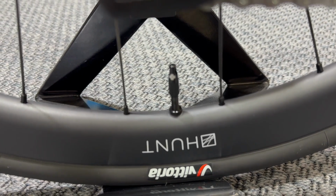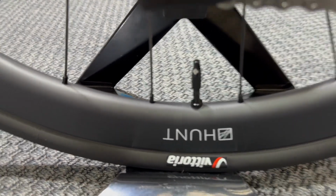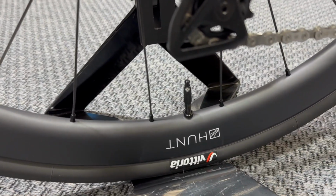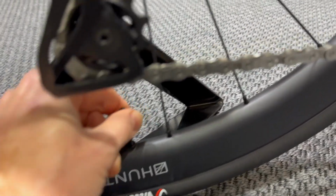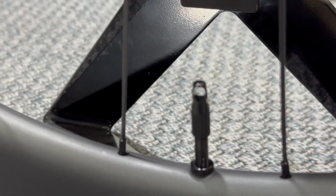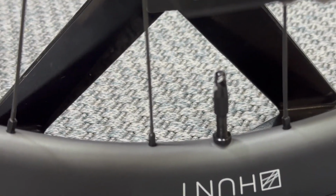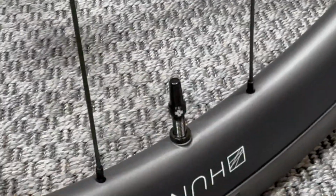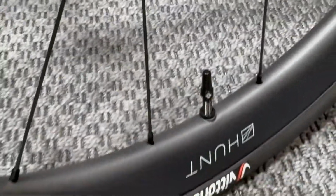Got muck off dust caps. Don't know if you're a dust cap fan or not, but we just put them on because it's got the valve tool in this one. So that's got a built-in valve tool on it. Don't know if I can zoom in there to show you, or if you're that bothered about seeing it. It's not focusing, so we'll leave that. But anyway, trust me, it's got a valve tool built in there, and then we've got the matching front valve cap there as well. Just nice little details which we like.